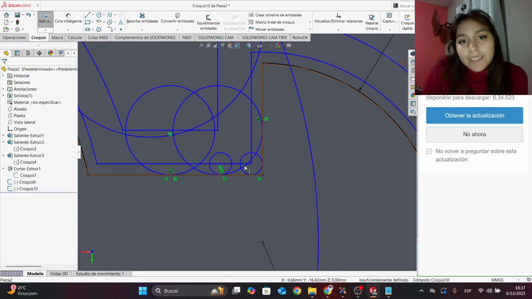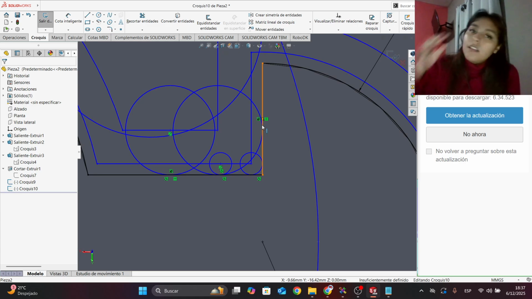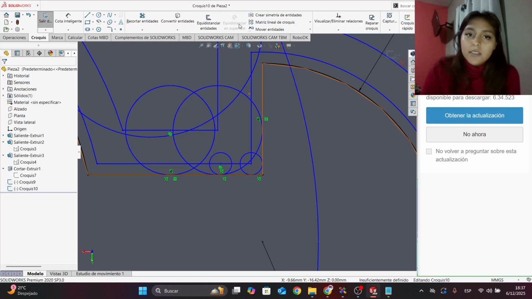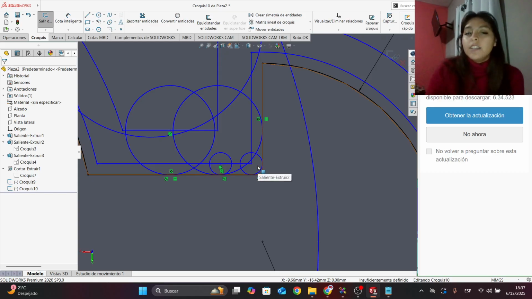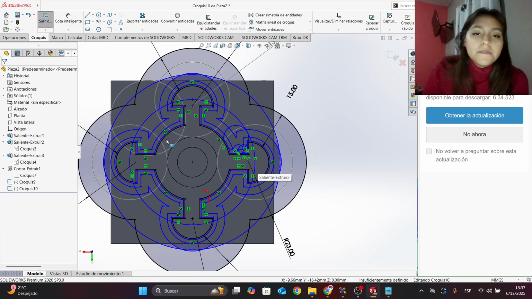So in here we see that it is safe. I did this line with offset entities, just making sure that it will not collide. But as you see, even in the turns, it didn't collide, so it was safe.